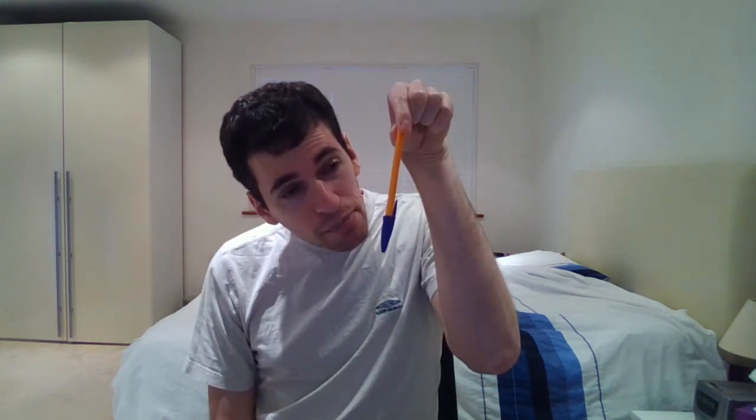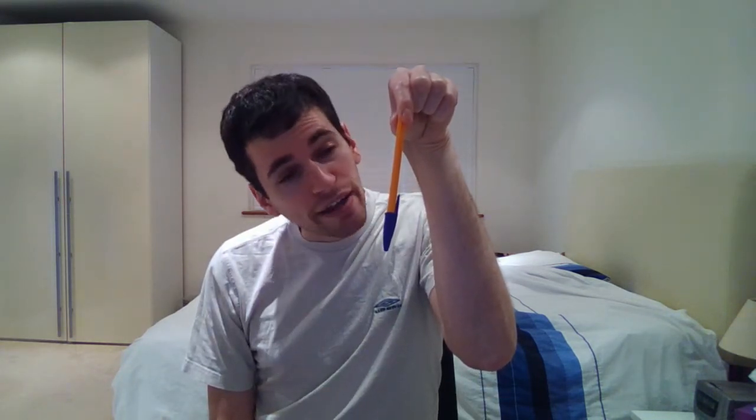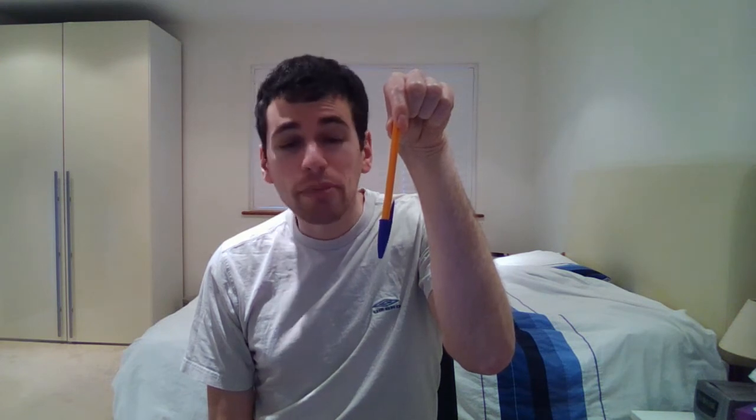This is what a pen looks like in real life. Let me describe the pen. It has blue at the top here, and if we move lower down, it has orange here. If you notice, you'll see it is in the shape of a pen, and that completes the description of the pen. Let's move on to the uses of the pen.